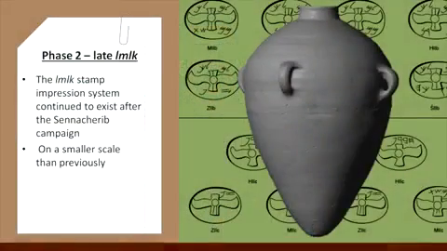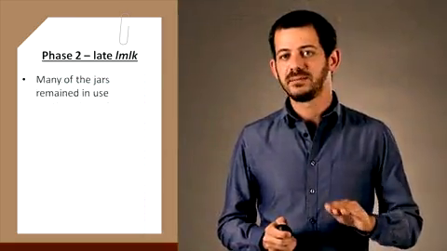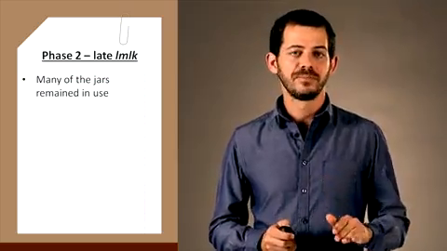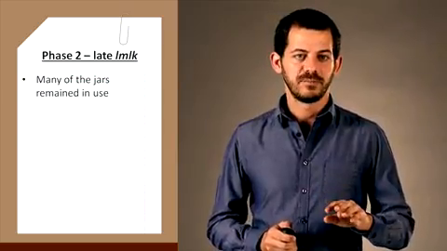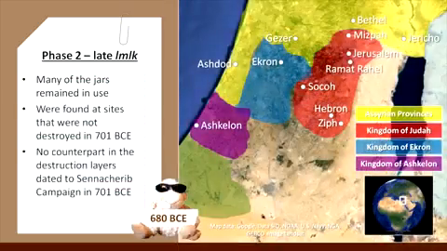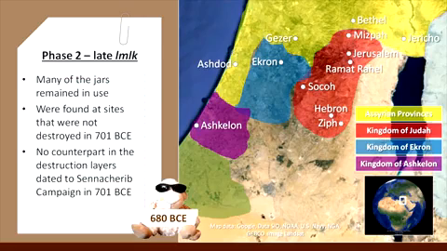It appears that the Lamelech stamp impression system continued to exist after the campaign at the beginning of the 7th century, though on a smaller scale than previously. Aside from the many stamp jars that remained in use, especially at sites that were not destroyed, new Lamelech types were exposed. These were found mainly in the hill country, at sites that were not destroyed or that were built during the 7th century BCE.